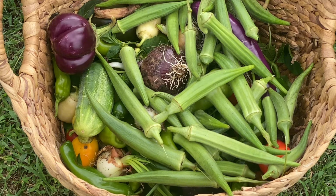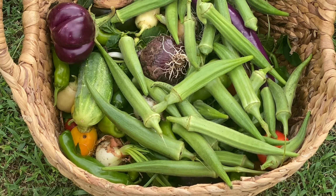Okay, so this is the harvest for today, and I'm going to share it with our friend who came to help us.